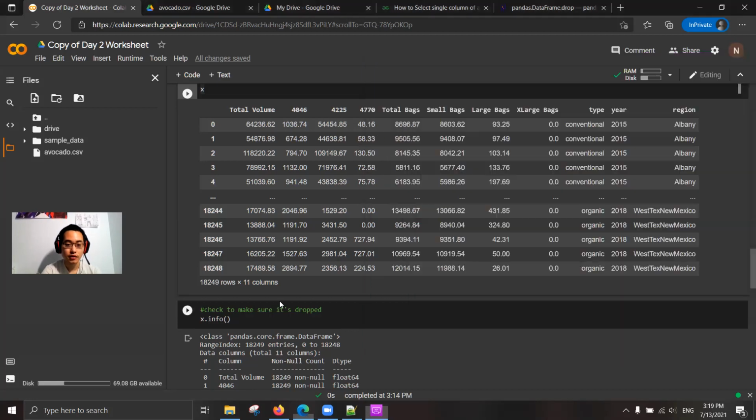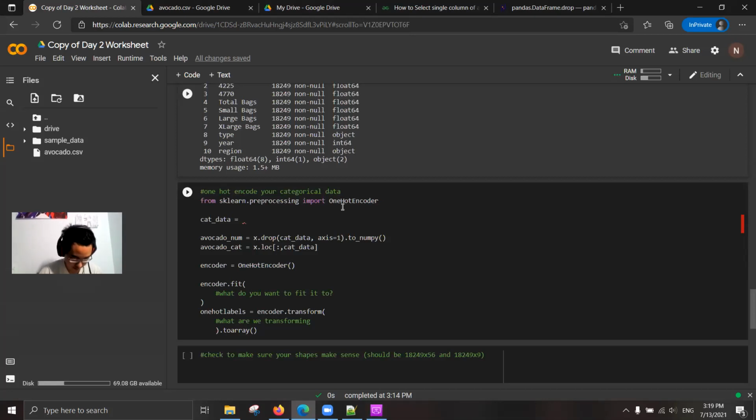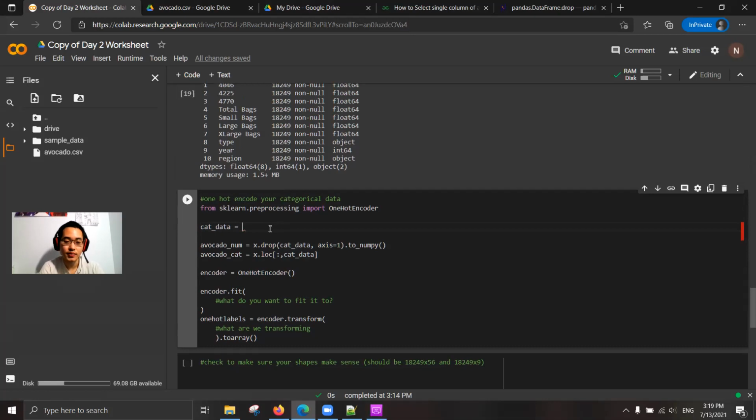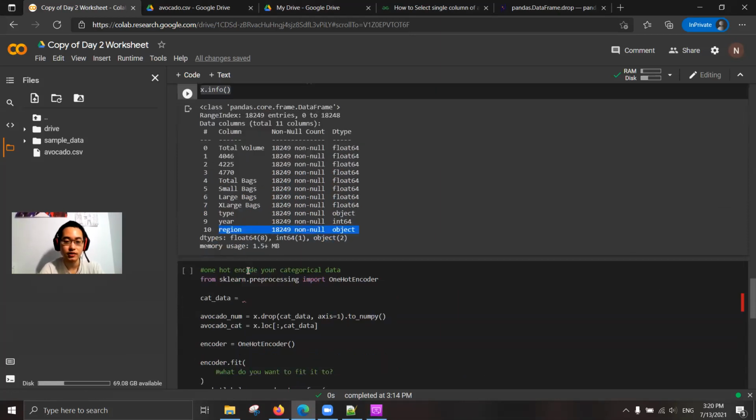And when it comes to the code, it's going to be here. Give me 1 sec so that I make sure I did not butcher every line of code. Yeah. So here you try to one-hot encode your category data. Basically, anything that is not a number, you want to one-hot encode. If you run x.info, you see that there are 2 columns that show as object rather than an integer or a float, which are type and region.